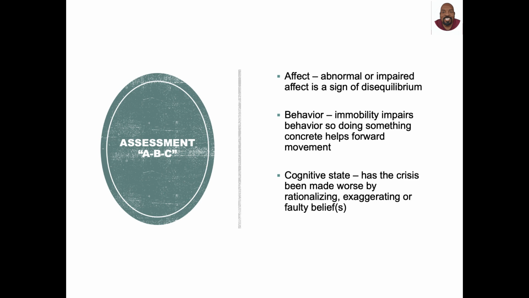And also the cognitive state. Has a crisis been made worse by rationalizing, exaggerating, or faulty beliefs? Some people have this mentality that everything is their fault. For whatever reason, they feel like this situation happened because of them. If they had done something different, they wouldn't be in the situation. And so we want to look at their thinking process. Are they making good cognitive choices at this point? If they're rationalizing, or whatever the case may be, we want to be able to call them out on that, and not in a rude way, but in a way that they're able to know if they're making good decisions or if they're thinking about this process in the right way.